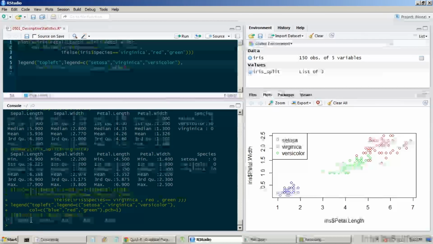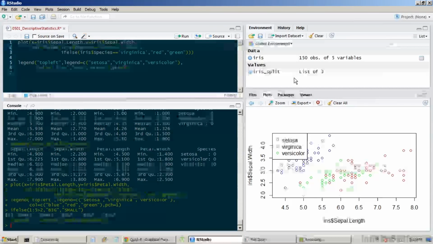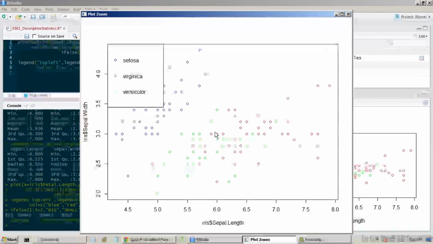So we're asking, are the numbers 1 through 5 bigger than 2? If it's not bigger than 2, it's going to return small. In this case, it returns small for 1 and 2, but then 3, 4, and 5 are all bigger than 2, so it returns the string big. Now let's go back to the code up here at the top. Instead of comparing the petals, why don't we compare the sepals? Now this you can see is a little more mixed up for the virginica and versicolor, while Setosa is still kind of off on its own.